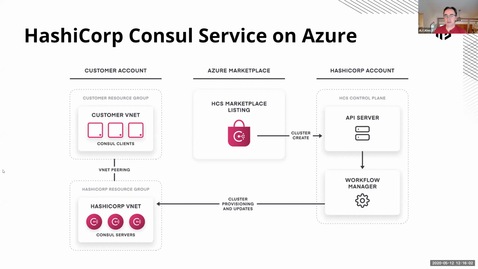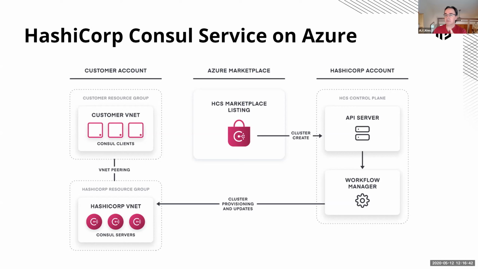So what does this look like? This is a very high level diagram. This is not meant to be a deep dive architecture discussion, but at a super high level, what happens is that you go into Azure portal, you provision a VNet in Azure the way you normally would, and then you go to Marketplace and you provision a Consul cluster from Azure Marketplace. Under the covers, Azure calls our API and gives us a secure token and says, okay, this user on this subscription ID and this account wants to consume Consul now.